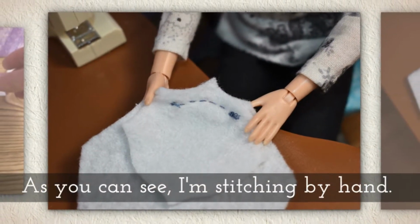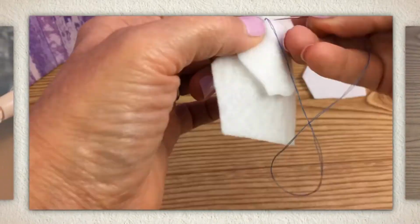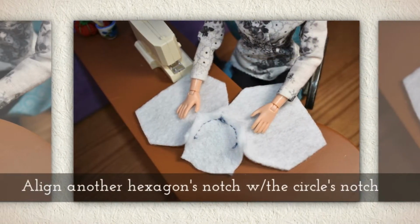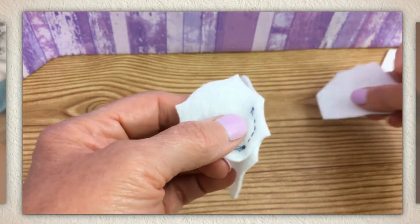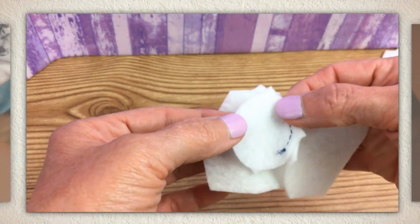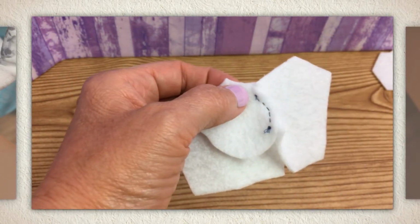As you can see, I am stitching by hand. You could use a sewing machine, but with something so tiny, it's really nice to stitch by hand, and I use a backstitch. Align another hexagon's notch with the circle's notch. Okay, so we're going to turn it sideways, and you'll see that notch is at the top now, and I align it with the other hexagon's notch, and then I'm going to stitch these together just like I did before.